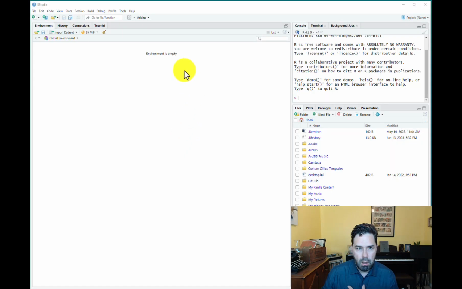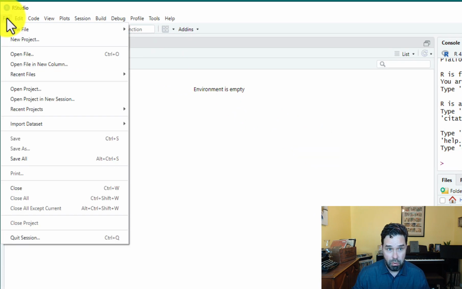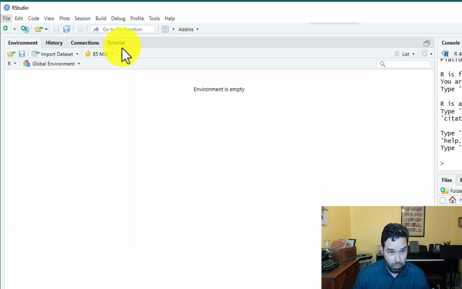All right, so what we want to do here is a little bit different than what we've done in previous lessons, where we've just been working with a simple Quarto document. So we want to start a new project, but this time we're going to start a new Shiny app project.